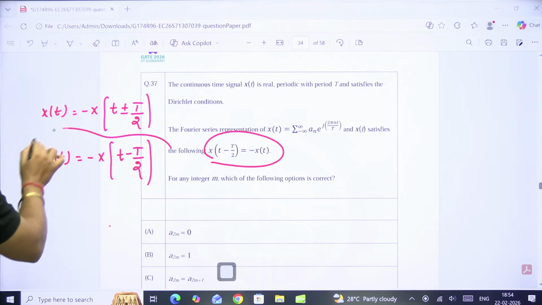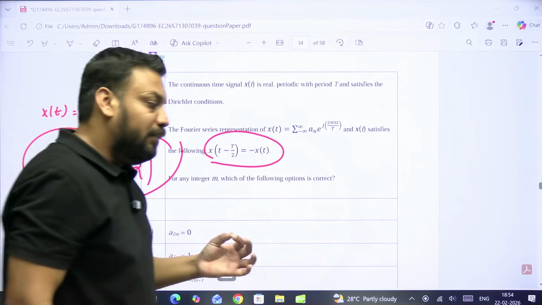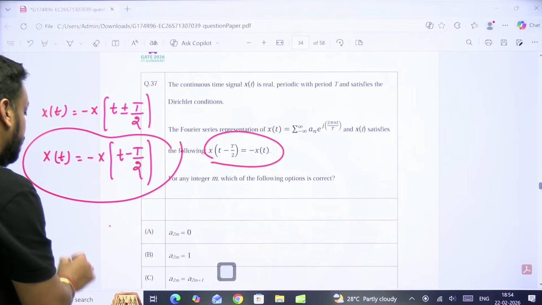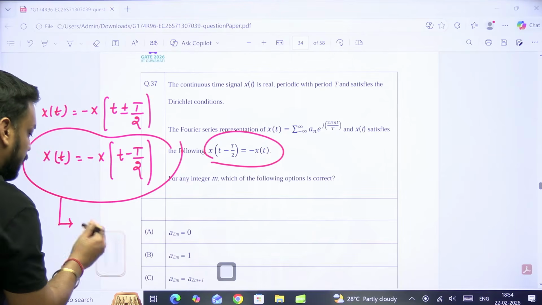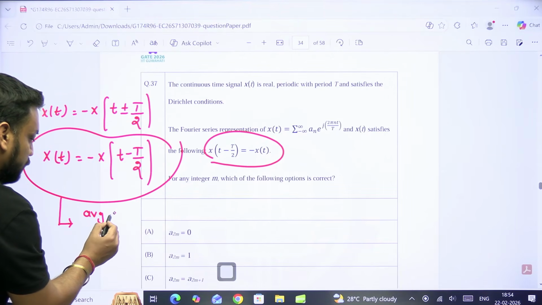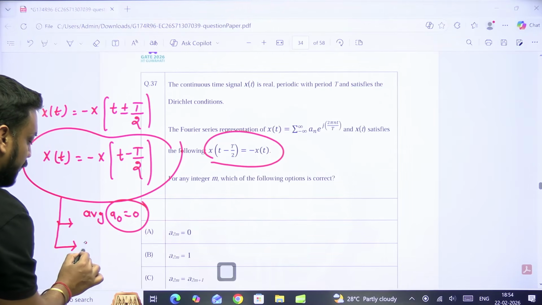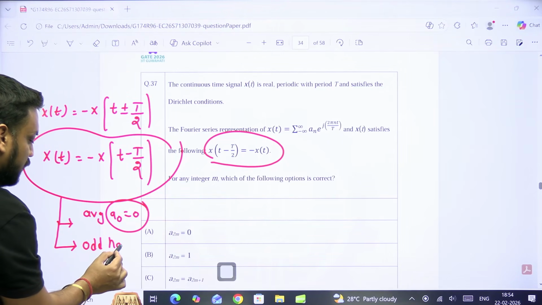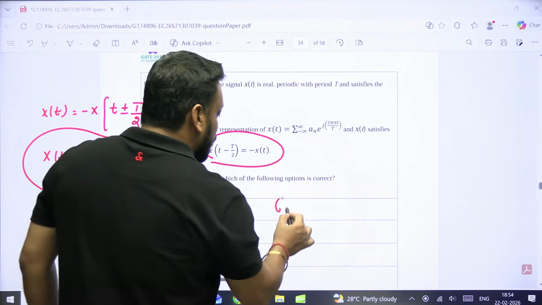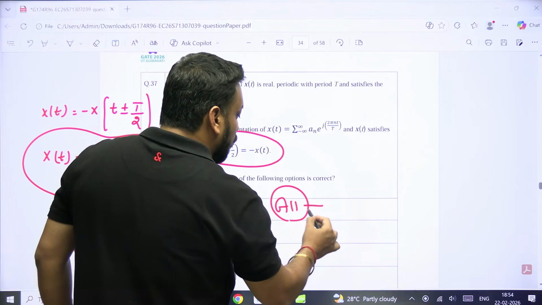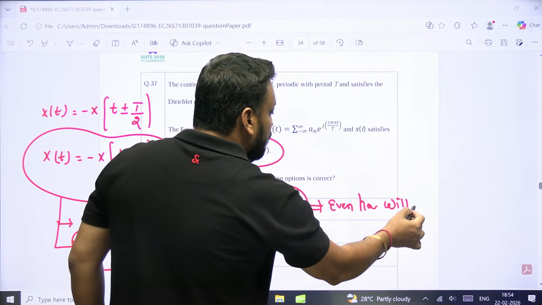And this is the condition of half wave symmetric signal, half wave symmetric odd, half wave symmetric condition. And whenever the signal satisfies this condition, it means HWS signal, half wave symmetrical signal having what? Which property? Average value always equal to 0. Average value मतलब A0 value always 0. And the Fourier series will contain only odd harmonics. It means all the even harmonics will become 0. It means for the HWS-O signal, all the even harmonics will be 0.